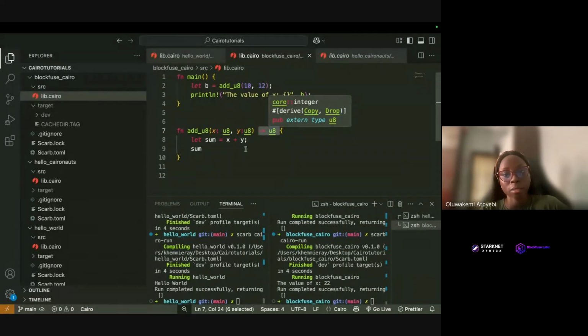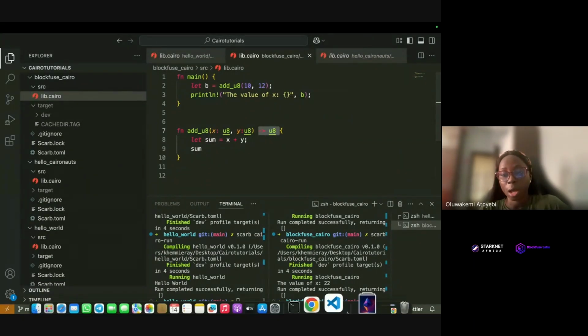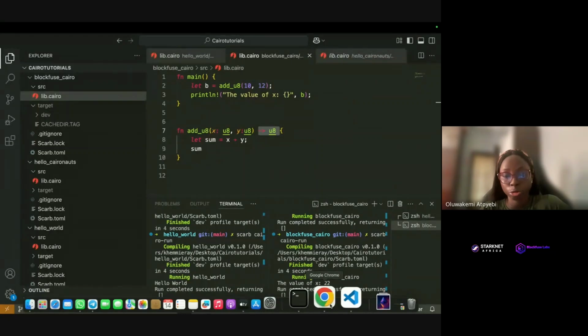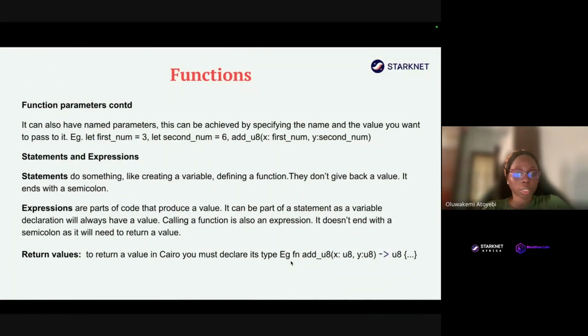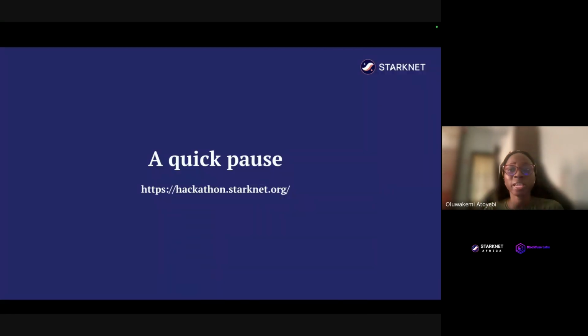If you don't add this and you just write your code, it's not going to run. So the arrow and then the type are symbols to show that you want to return a value in a Cairo function. So yeah, a quick pause.